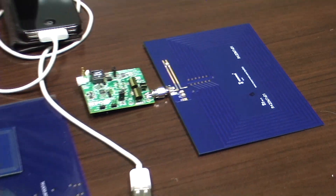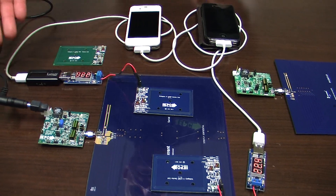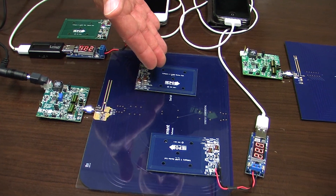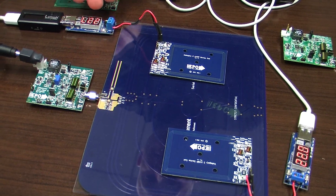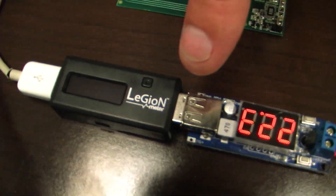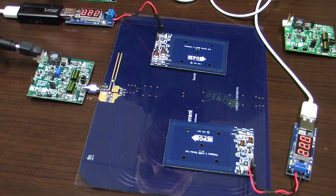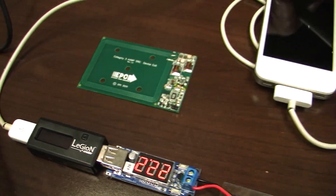Let me turn it on so I can demonstrate it to you. It runs off a regular 19 volt laptop power supply and as you can see here the system is powered up and is delivering power to these category 3 device loads. In this case I have a converter that uses the power coming from the device board which is unregulated and creates a stable 5 volt USB power source. Over here I have a USB power meter which is then connected to an iPhone.